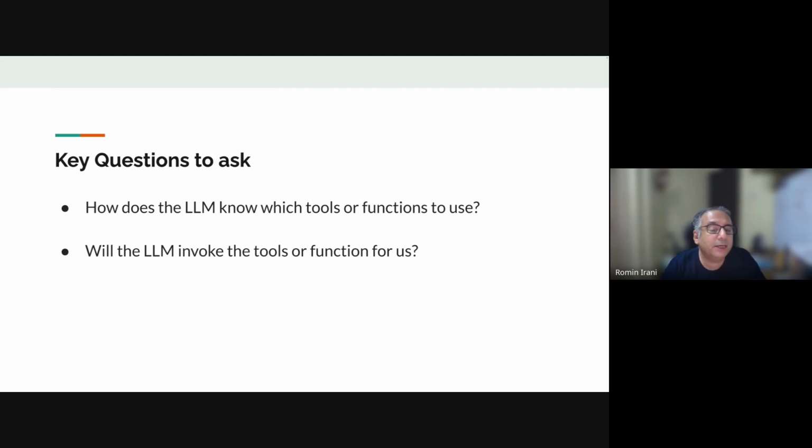How is a foundational model going to know what the tools are that are possibly going to help it answer the questions we are going to ask of it? So that's one. And the second, which is the most important one, is that if I'm able to give information to the LLM in some way, will it be able to invoke the tools?